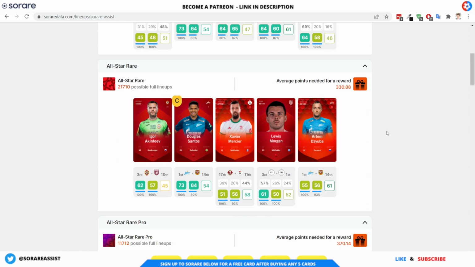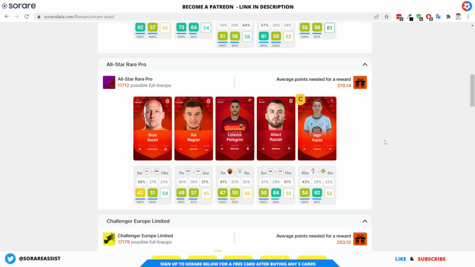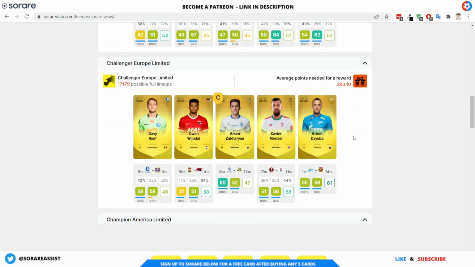All-star rare is looking good as well, with Akinyive in goal, Santos in defence, Mercy in midfield with Morgan, and Zuba up front. My all-star rare pro also looks decent, with Guzan in goal, Wagner in defence, Pellegrini in midfield with Rusnak, and Aspas up front as my captain.